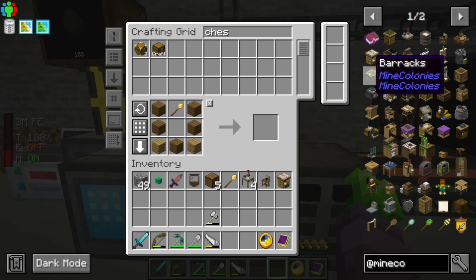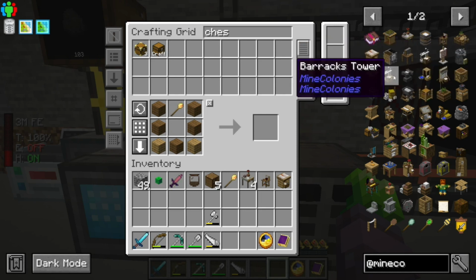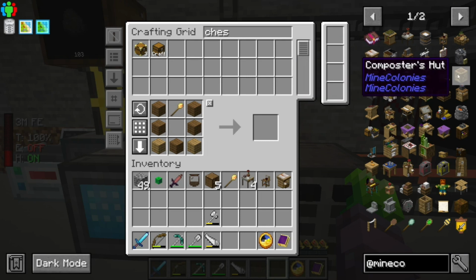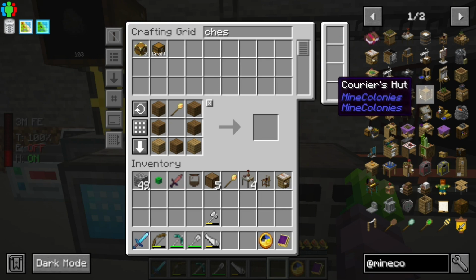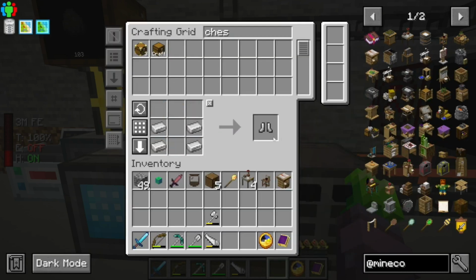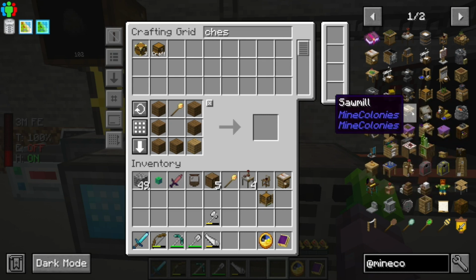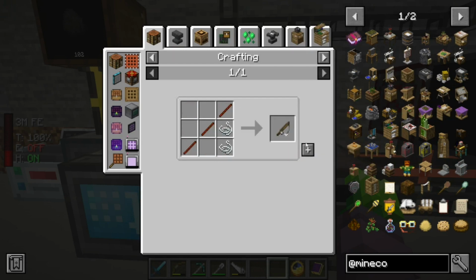There we go. We're also gonna need a courier's hut, if we can find it. Oh, I think it's alphabetical. Or maybe it isn't. Courier's hut. We'll just need some iron boots. I think this will get us 2. We really only need the 1 to start with. We're also going to want a fisher and a restaurant.